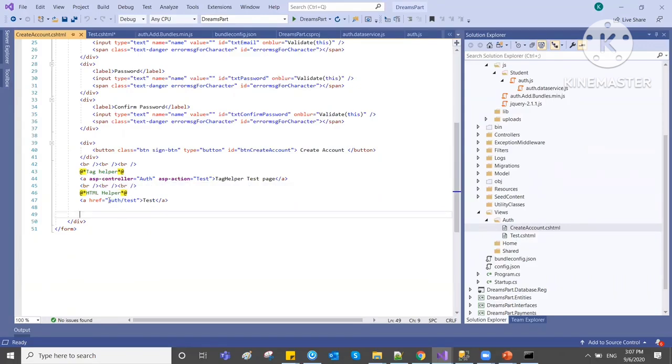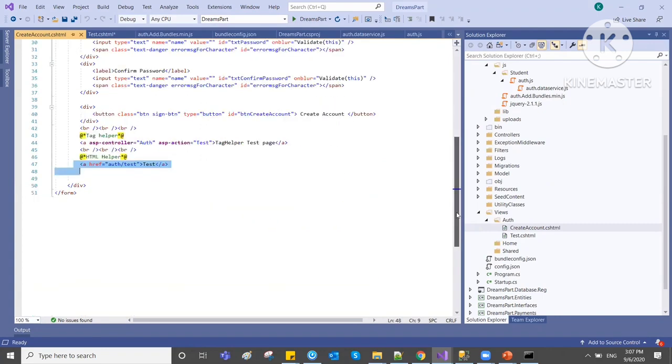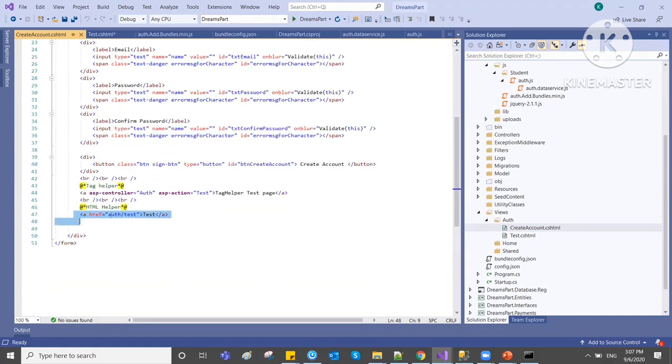Now suppose my routing is changed and these HTML helpers are placed in many places. So we have to change the routing at all the places. This is a very tricky task and very complex for the developers. So tag helpers come into the scene in the .NET Core feature with their own built-in helpers, and also we can achieve custom helpers.